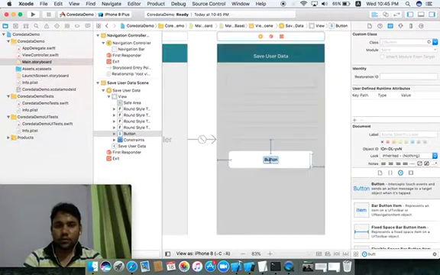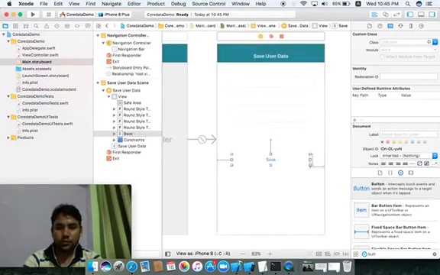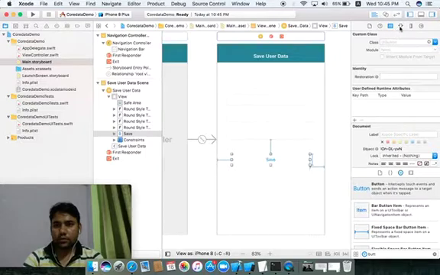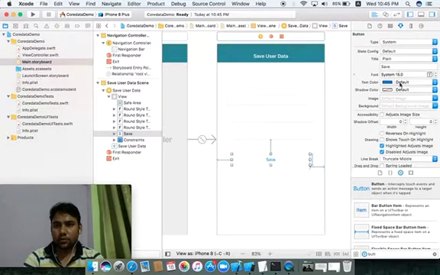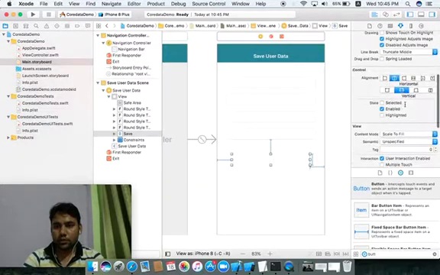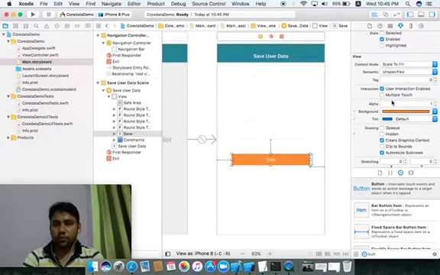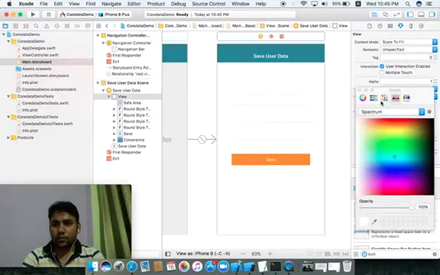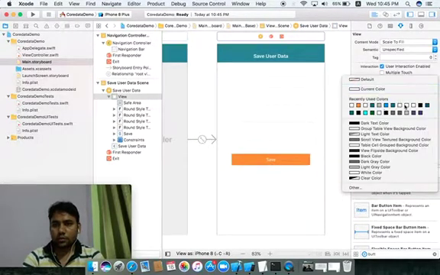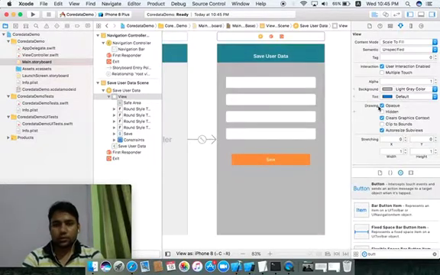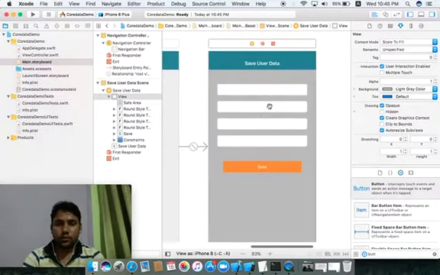This button name will be Save, the title color should be white, and the background color should match the navigation bar. Okay, right.